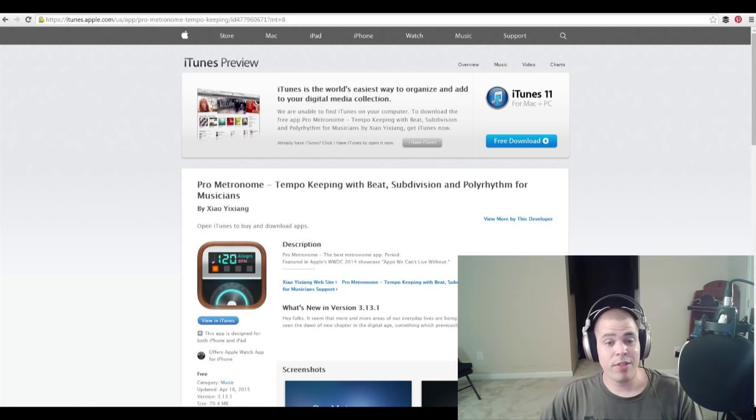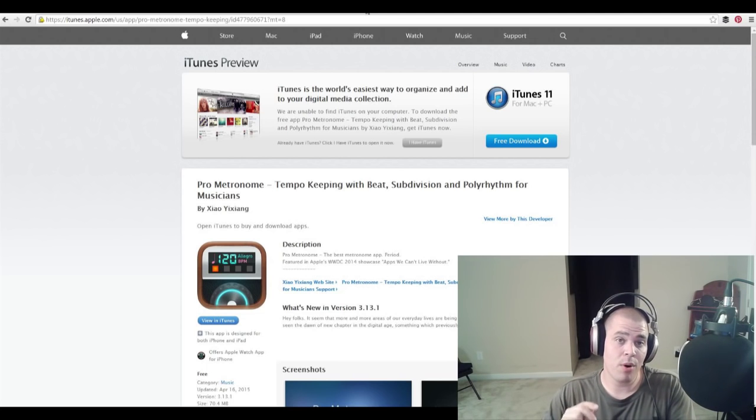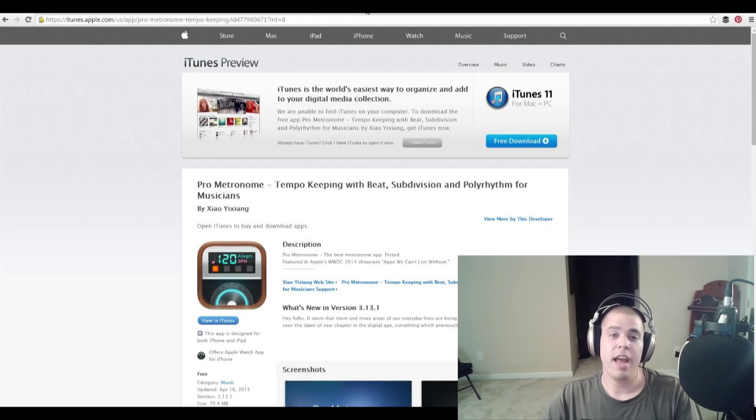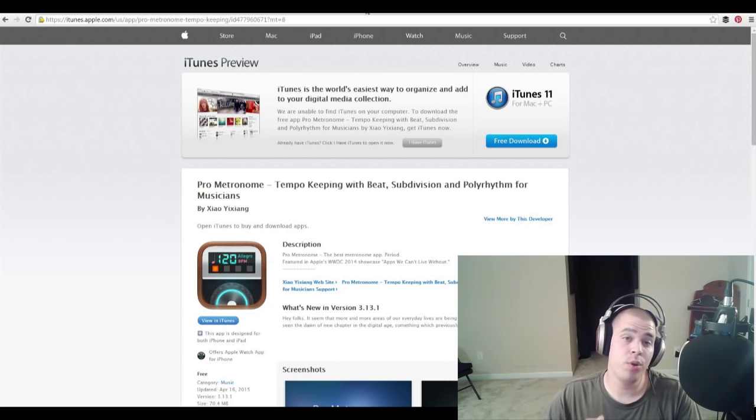Now, if none of the other methods work for you, there's always the good old-fashioned, tried and true manual counting method. And for this method, you're going to need a stopwatch and also a calculator, which both is usually on most mobile devices and most computers. Now, all you need to do is play the beat and begin the stopwatch at the very beginning of a measure and count out 8 bars, okay? And then at the very beginning of the 9th bar, on the first beat of the 9th bar, stop the stopwatch, okay?